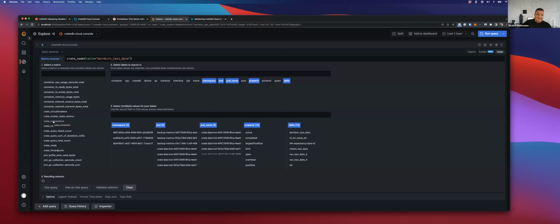A word here on the different labels that are sitting on the metrics. We are holding your clusters together in different namespaces on Kubernetes clusters in the background.